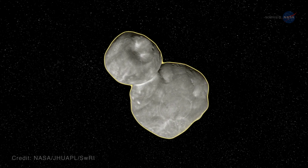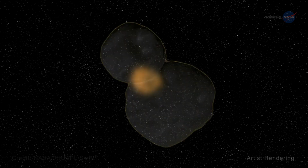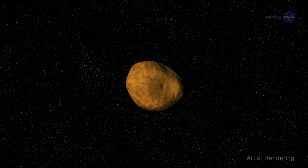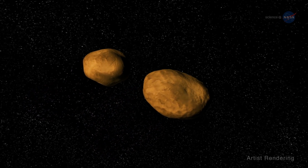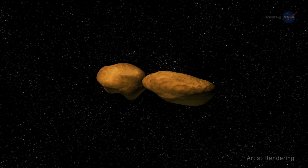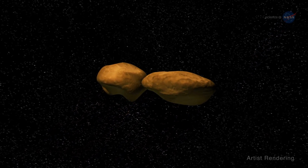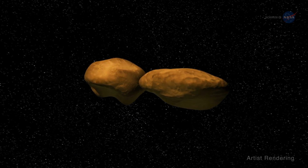Second, the shape of MU69's body is giving us new insights into how planets formed. Scientific hypotheses change as New Horizons delivers new data. Until we saw it up close, we didn't know for sure if MU69 was a single object or 2 distinct pieces. Now we know it's actually composed of 2 distinct pieces, a large flat lobe and a smaller rounder lobe that have merged into one entity. This fusion gives us clues regarding the initial steps that were taken to form a planet.